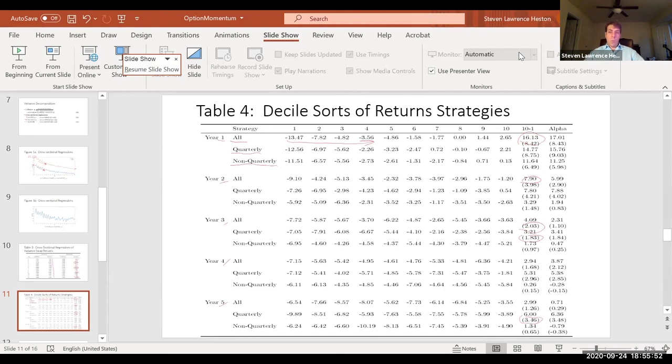Mm-hmm. Well, we did something even simpler. We just looked at stocks. We just eliminated all these months where the stocks were reporting earnings and looked at the remaining sample and got the same pattern. So we looked at the 2/3 of months that were not quarterly earnings and the 1/3 of months that were quarterly earnings and got similar patterns in both.